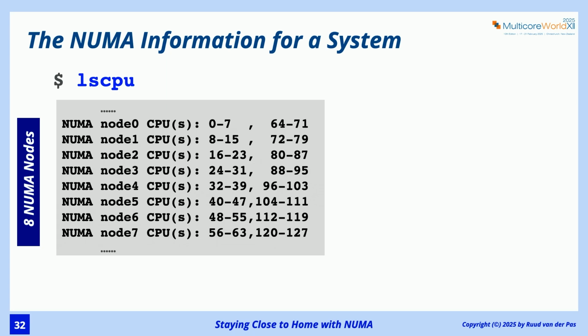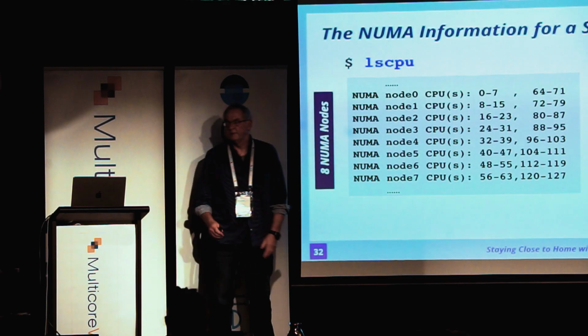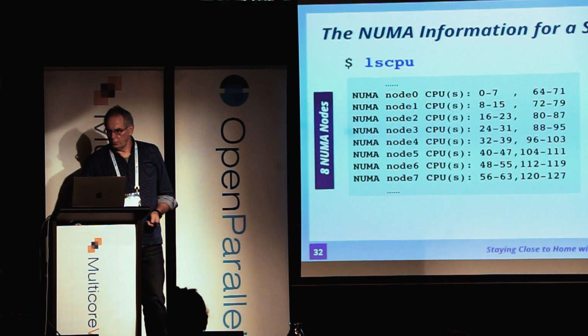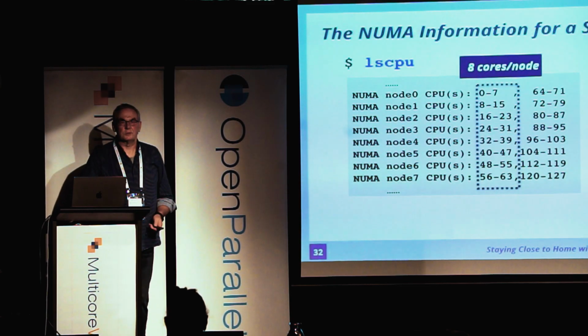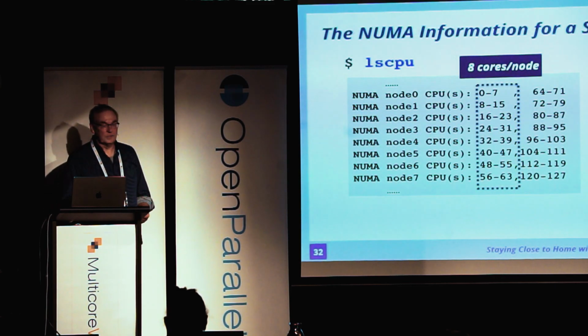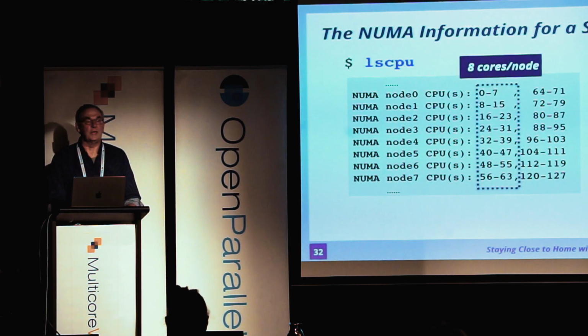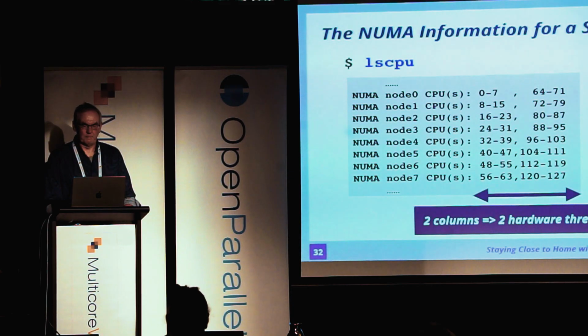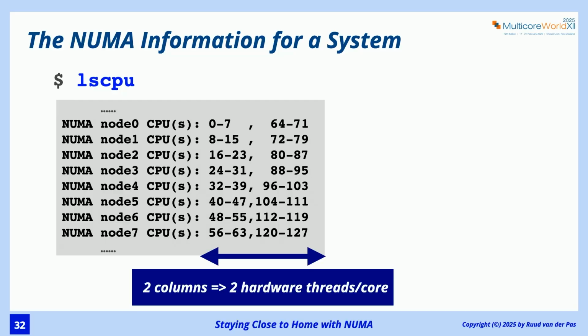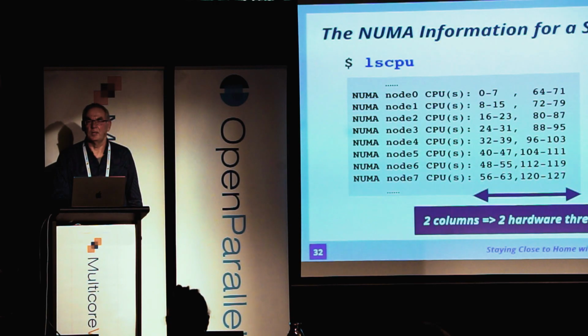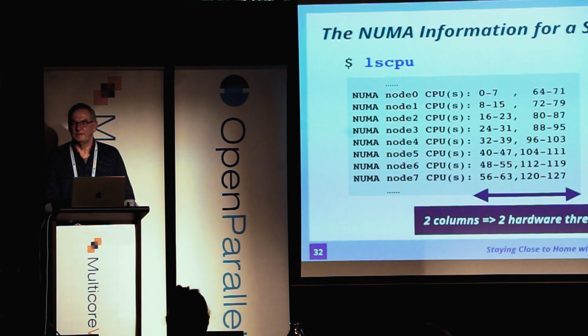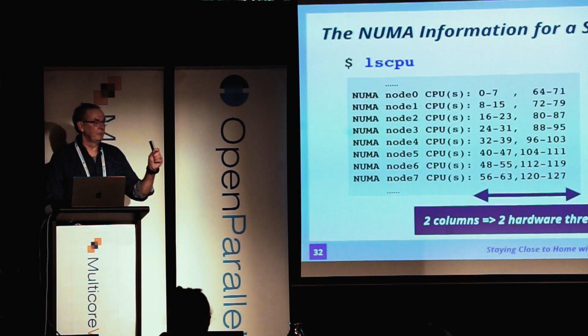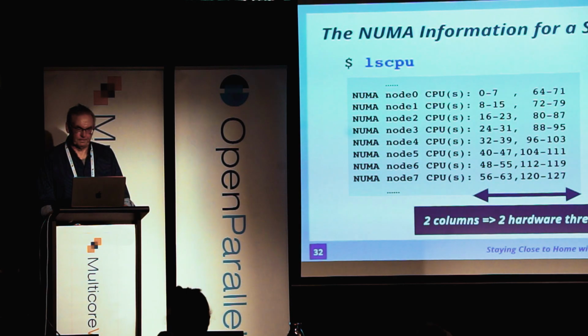That means I've got 8 NUMA nodes. These are the numbers, 0 to 7. And we see 2 columns with numbers. They have a range. The first column, like 0 to 7, that's 8 numbers, means you've got 8 cores per node. That's how you read that output. And the second column means that you have 2 hardware threads. Those are the numbers that I mentioned in the beginning, and that's why I couldn't skip that slide, because without that initial slide, this wouldn't make much sense. In that way, you can target specifically any hardware thread that you want.